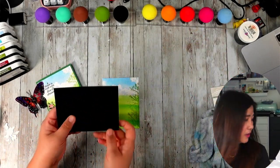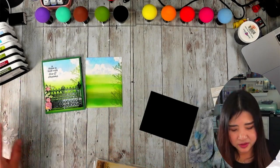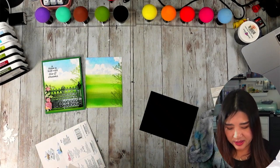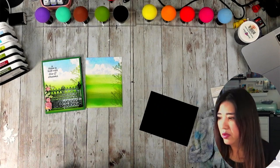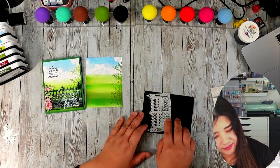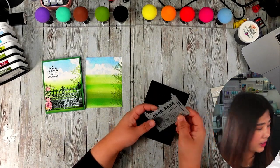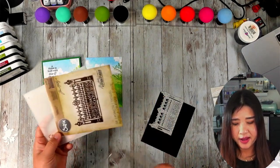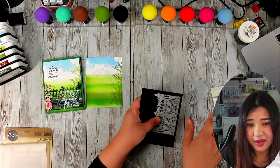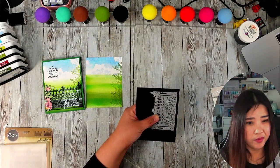Now I am going to grab my glossy card stock. You can see this beautiful background — it actually looks like Fuji Mountain. That's actually on my schedule — I'm planning to go to Japan again, stopping for three days, and then going back to Taiwan to visit my family in November, hoping to see Fuji Mountain this time. I have this glossy card stock and this Tim Holtz die cut — it's really quite unique. When you put your die cut on your die cut machine, try to put it on the right side or left side, not the middle — I found the pressure cuts better that way. I will die cut it and be right back.